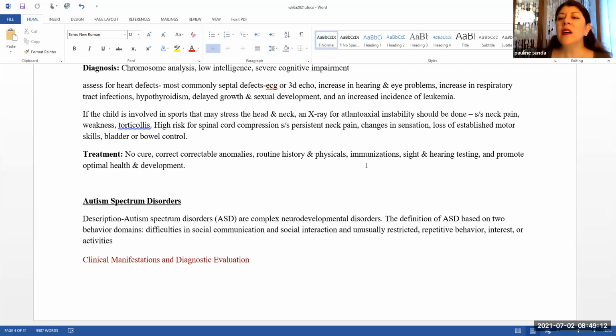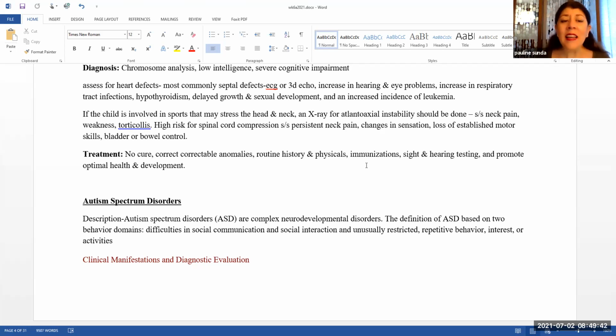And if they have issues with neck pain, weakness, or torticollis, that would be a concern. Another risk is a high risk for spinal cord compression. Other concerns here would be persistent neck pain, changes in sensation, and then a loss of established motor skills or a loss of bowel or bladder control if they had bowel or bladder control.